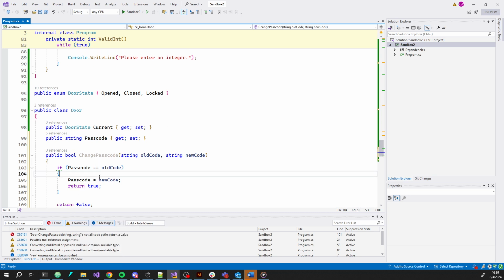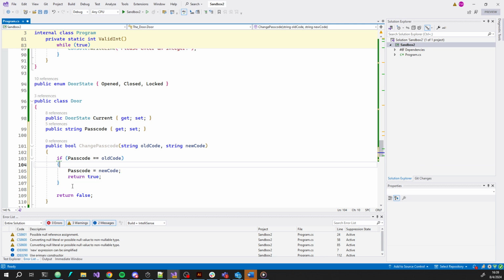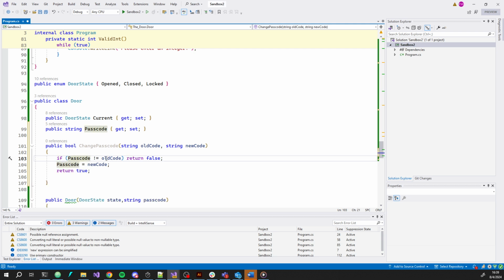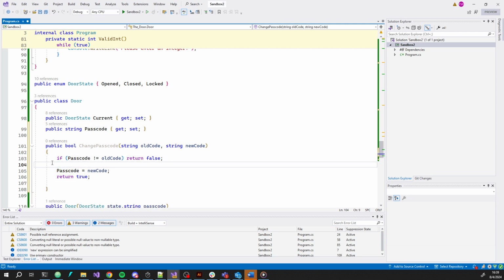With that said, I actually want to flip the logic around, because I think that makes it cleaner. And that's what this is suggesting: invert if statement to reduce nesting. So I'll just tell this to do it, and you'll see the change. This says if it's not correct, just bail. And now I don't have that indentation here. So it's an early and quick exit. If they provide the wrong thing, just bail. Otherwise, nothing's indented down here, and we'll just go on with life.